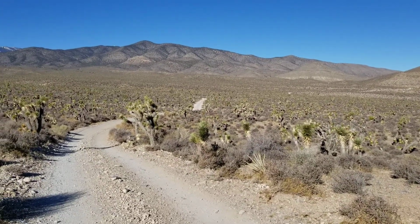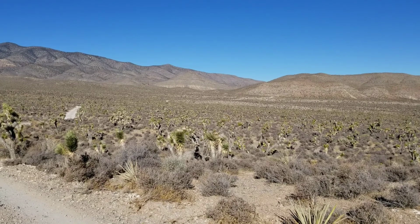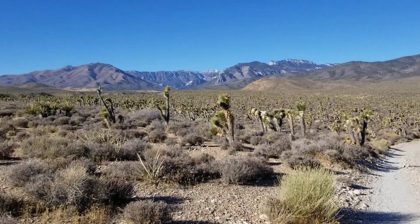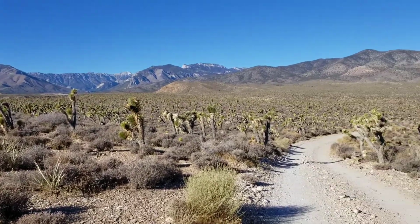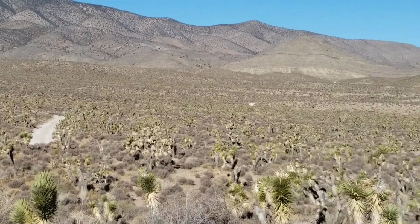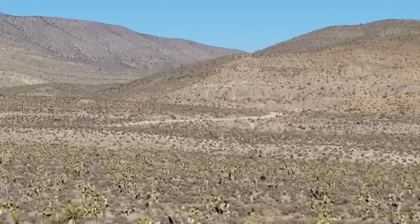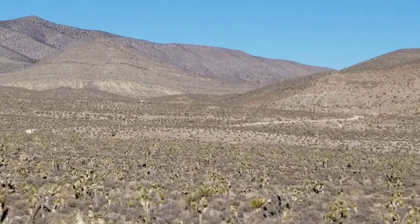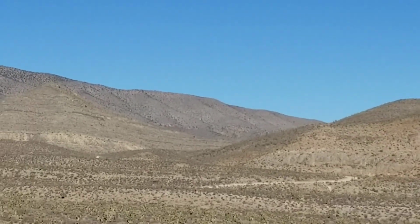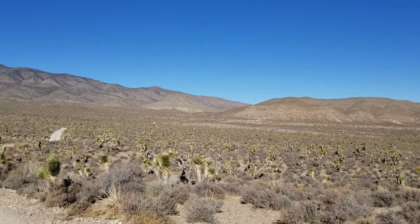Okay, here's a good stretch in. We're just a little bit further from where we were, but now we see the first valley in this area. Lots of Joshua trees. So, a very beautiful Joshua tree forest here. And then you can see the road continuing on up through this direction. It winds around over there. Yeah, once you get over and then through this canyon, that may be the Gold Strike Canyon, right in that area. First canyon that we wind through. So we will see. Maybe we'll strike gold and get rich.